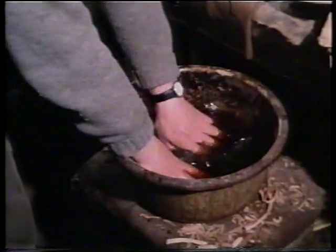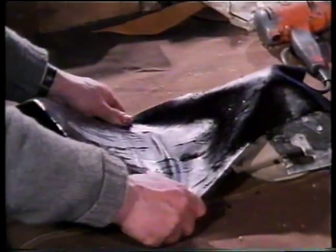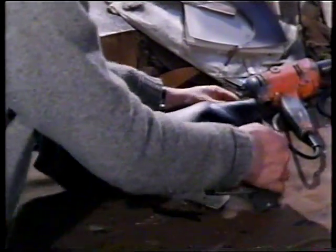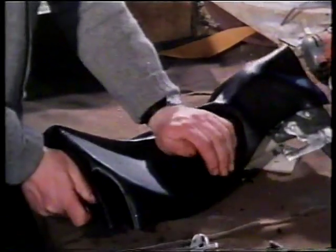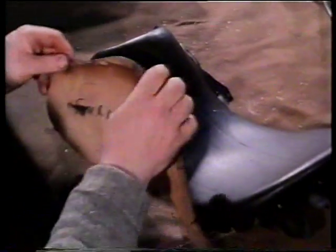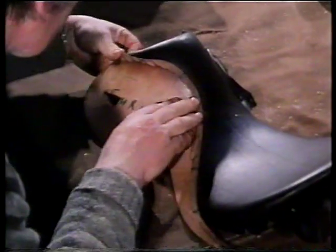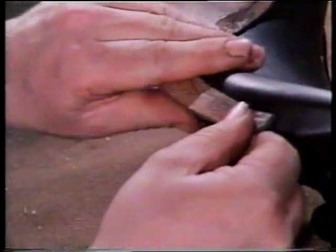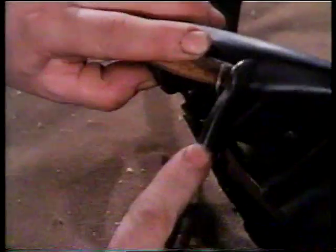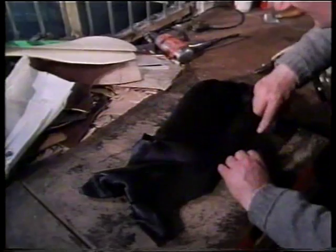The leather is then soaked to make it soft and pliable. When wet, it's fitted to the seat, tacked to the back, and then strained and stretched. This must be done very precisely and carefully, for if it's not done absolutely straight the whole shape of the saddle will twist later on. The basic shape having been stretched into the leather, Tom then marks the centre line which he'll need for a later stage. The pattern for the skirts is then affixed to the saddle, and here he'll mark this to know exactly where to cut at the next stage. The seat is then removed and even still you can see the shape that was stretched into it.